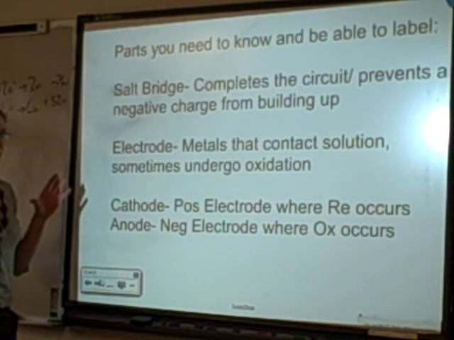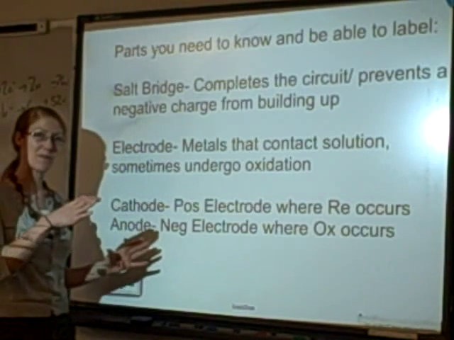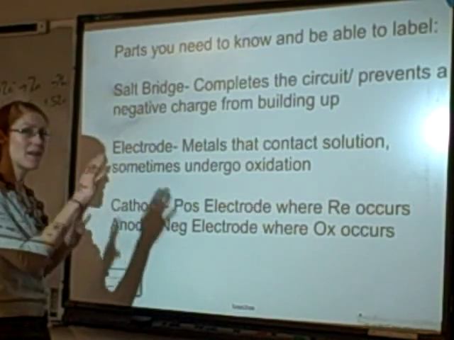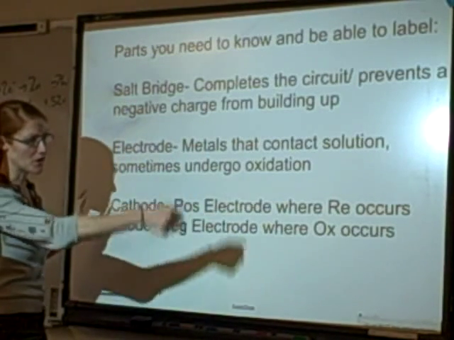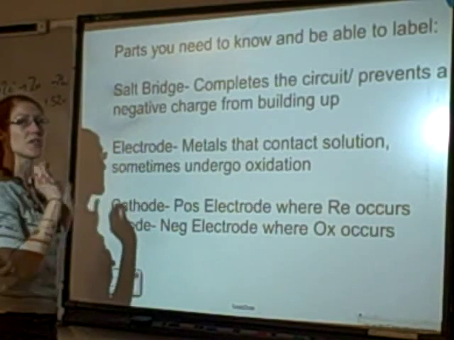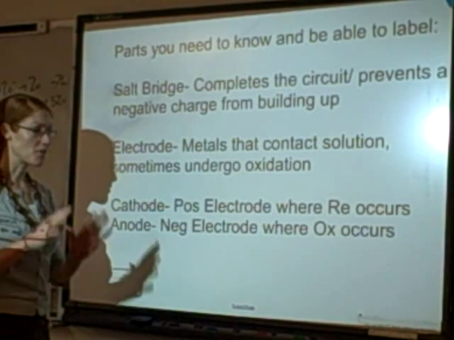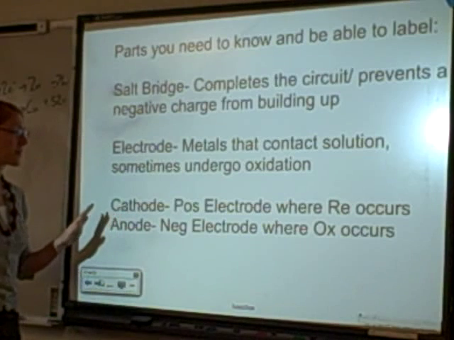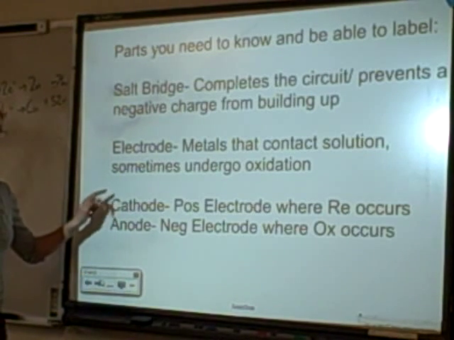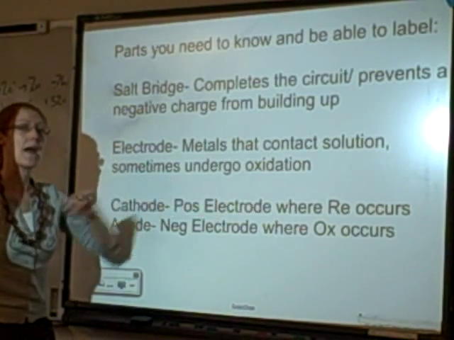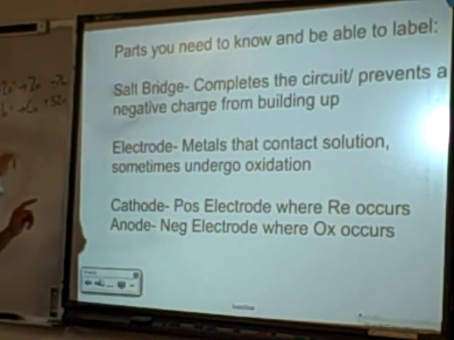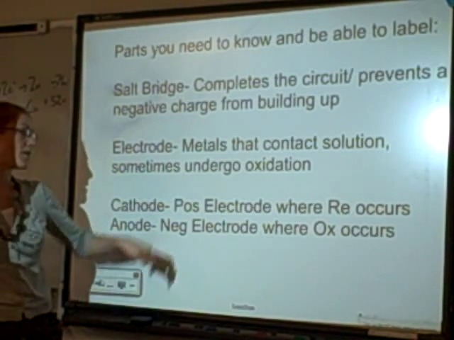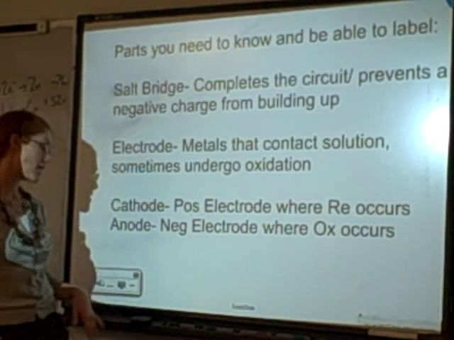These systems are kind of big, and there's movement going on. If your electrons are going one way, then we name this your cathode and this your anode, with reduction here and oxidation here, but if your electrons change direction, you change the name of everything. So to keep it straight, I have my students label the cathode first. Where is the reduction occurring? At the cathode. My electrons are going here, that's my cathode, that is positive. The rest I can figure out if I just have that one point. The anode is going to be the negative electrode, and that's where the oxidation is occurring.